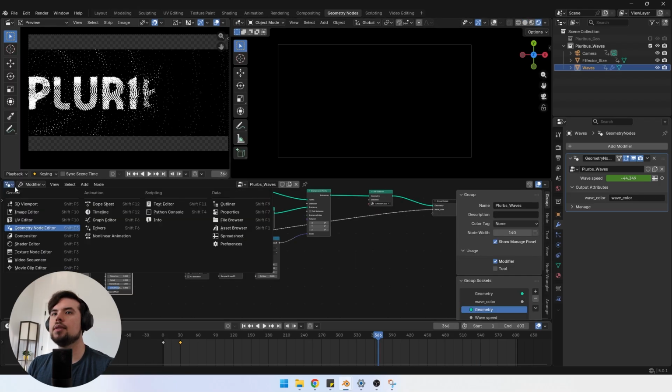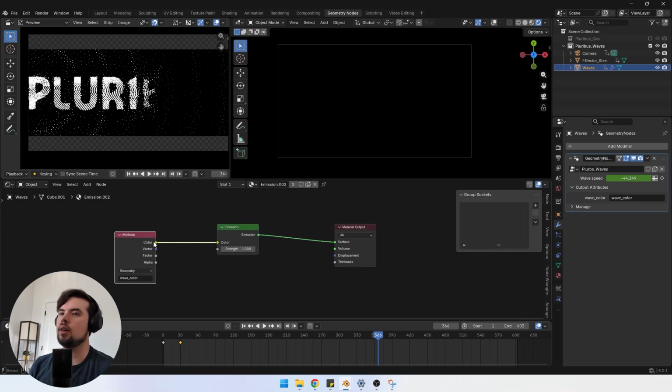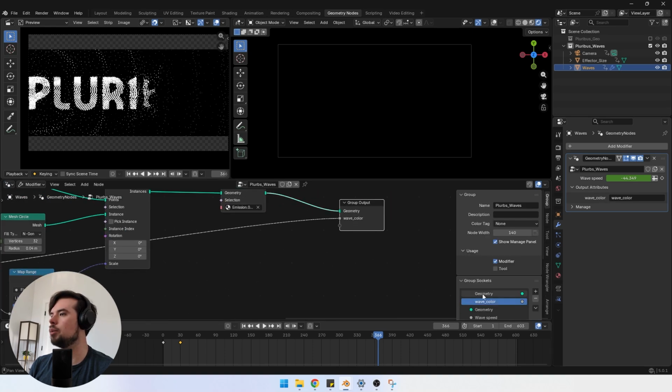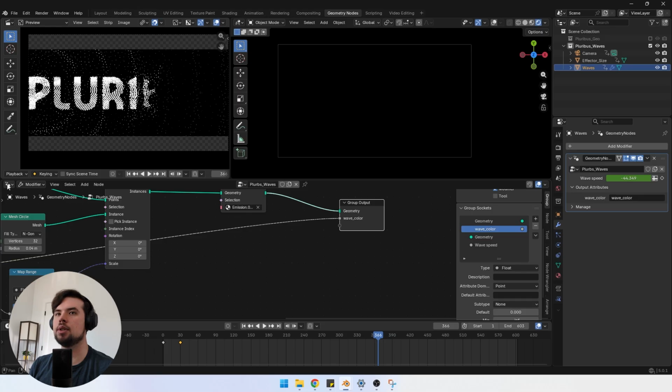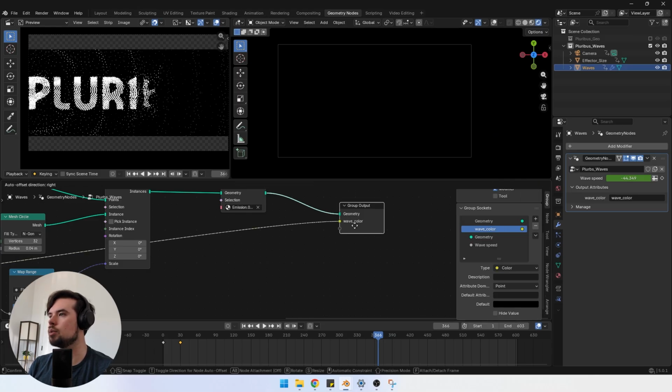I think the reason this is black is because if we check our shader editor, we selected color attributes, but the attribute output in our geometry node editor, we set to a float. If our dots were any other color than white, we would want this to be a color, so we can just set it to a color and then it should work.